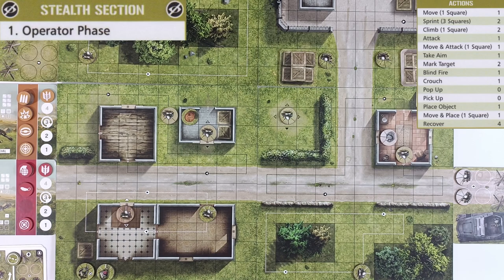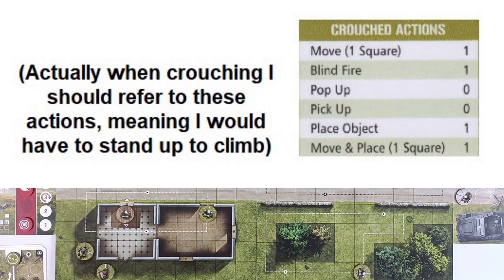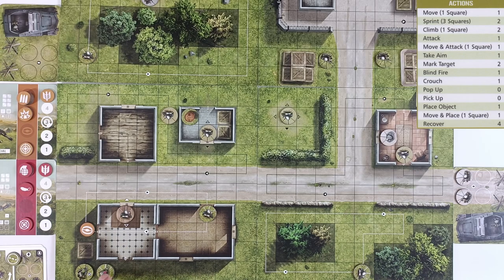We have the operator phase. I'm going to start by using Patty. Two action points to climb this crate. And then I'm going to use one action point to put out this trap over here. And then I will use my last action point to move back down here. I will keep hiding. And then we have Jock.